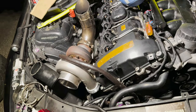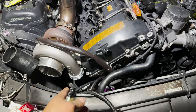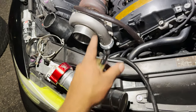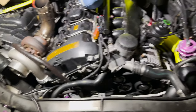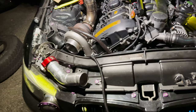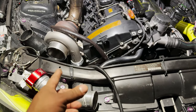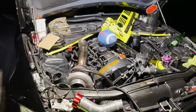So we're gonna call it for the day because he does have to drive back to New York. We're gonna put the old pipe back on, and I'm gonna work on some pie cuts, and then we're gonna get this fixed correctly. But in the meantime, we did finish the throttle body conversion. He does have the flanges, but fortunately we just weren't able to get this pipe on. So we're gonna put the old pipe back on, go for a test ride, get you guys some sound clips, and then end this video.